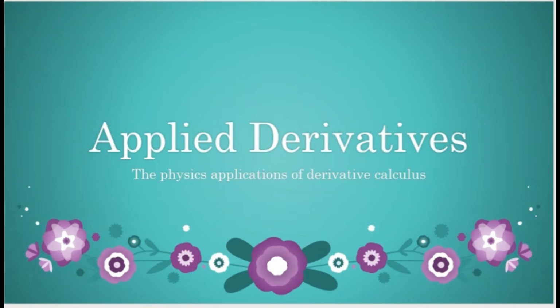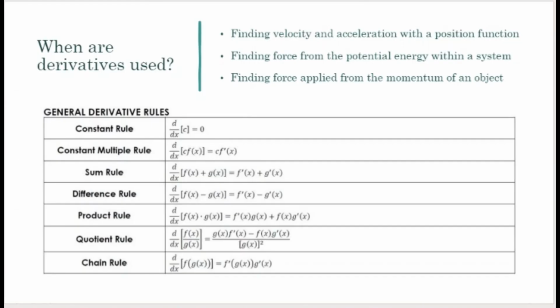So this video is going to go over applied derivatives and the physics applications of derivative calculus in AP Physics C mechanics problems. These are primarily going to be the sorts of problems where you need to use a derivative to find the answer and you've got actual numbers. So first, a little review.